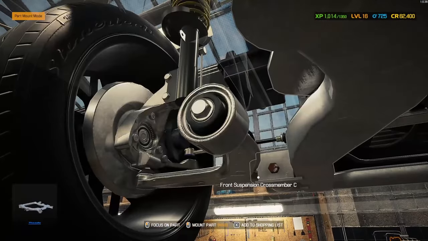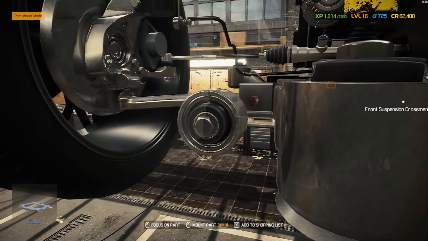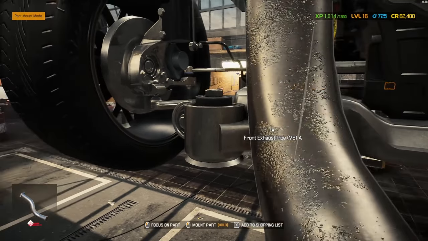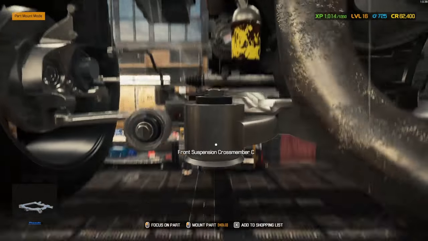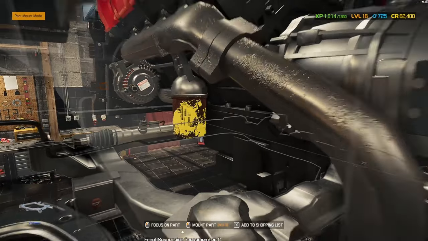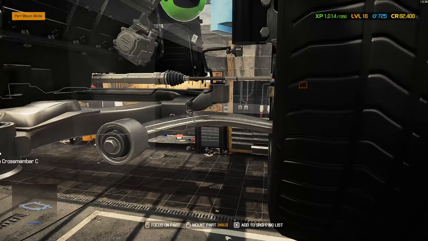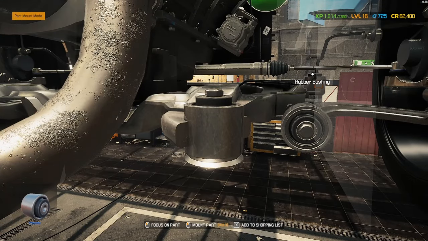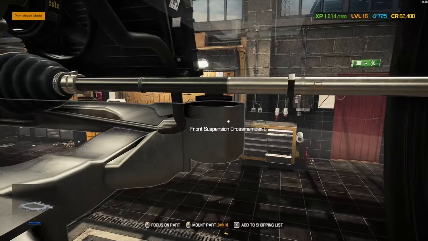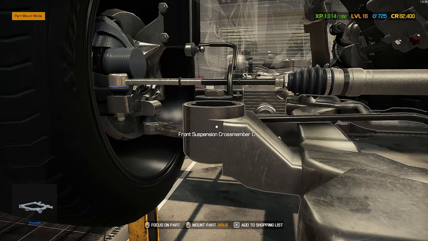Let's get in the front and do the same stuff. Look at them. I hate the fact that I cannot get upper with the camera. I can get lower, but I cannot get upper. So let's take the steering rack as a reference. It's perfect. So that one looks good, that one looks good. Here in the front, doesn't look bad at all.